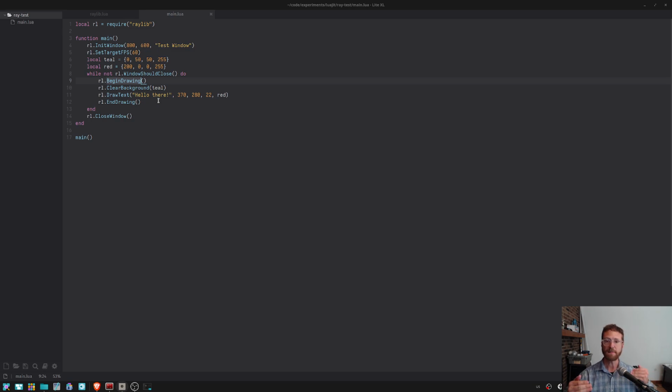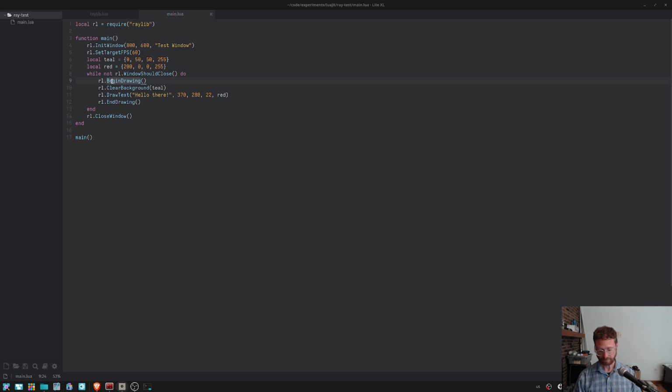And then there's a mapping that happens where you say, there is this string called begin drawing, and I have to look for that string in the library itself. And then that library will have an entry that says begin drawing, and here's the address of the begin drawing function. So then you can call that address with the proper arguments.